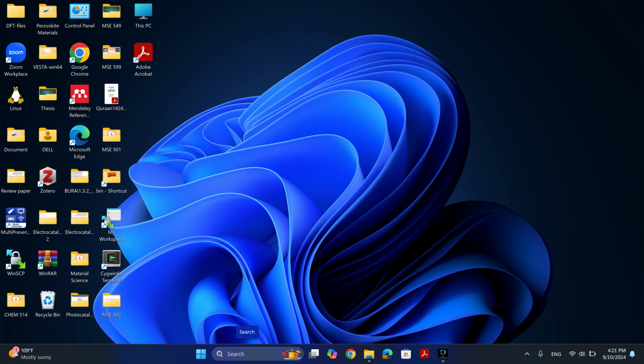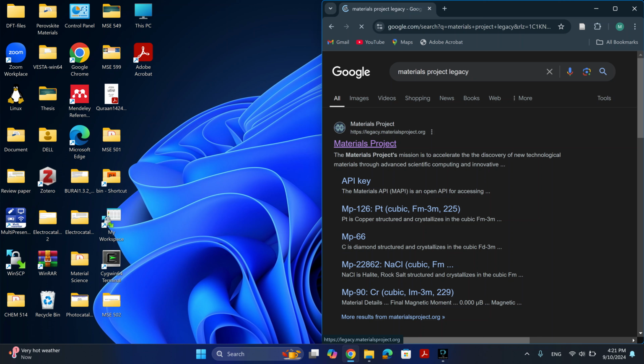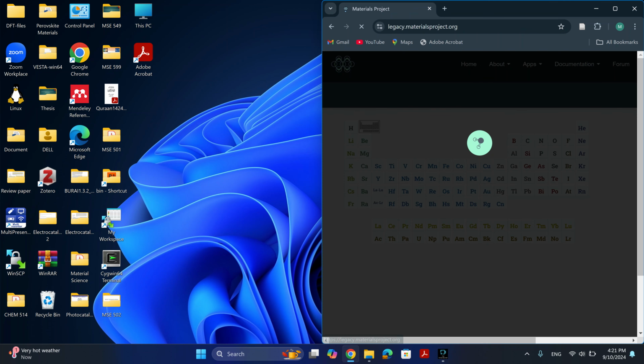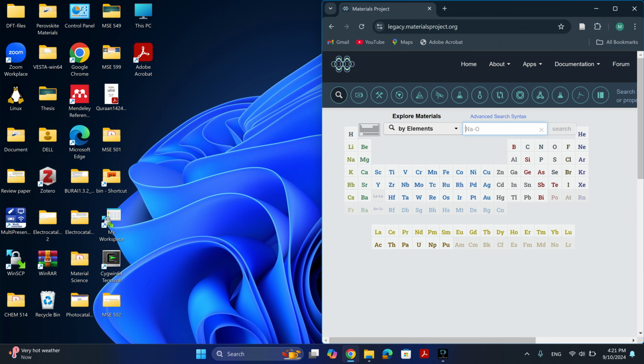So we go to the Materials Project website or any other website that provides crystal structure of materials. So here we are. We download silicon.